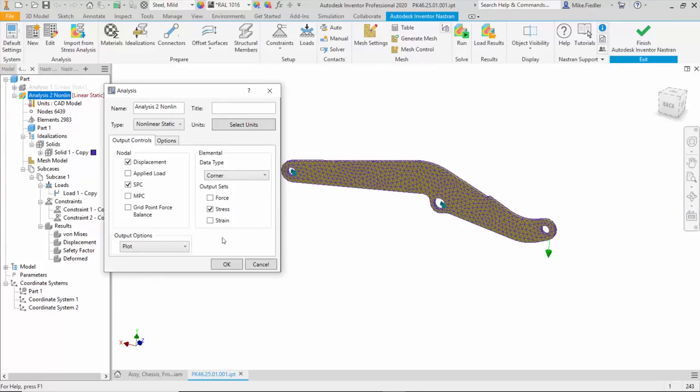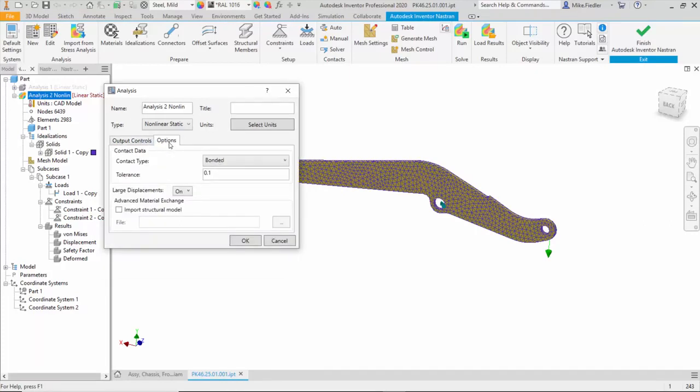Now for this particular analysis, given those loads that I just added to it, those constraints that I just added to it, you saw the results, right? So the results were relatively low stress and really small displacement. So there isn't necessarily particularly any reason that I have to go into a nonlinear static analysis for this. Just wanted to show you perhaps the differences between linear and nonlinear, and probably more so the similarities.